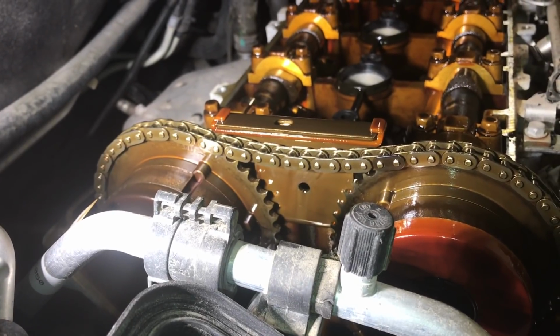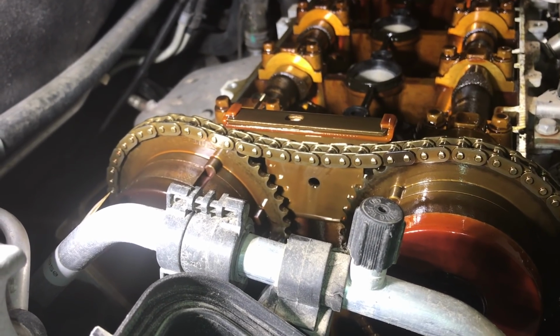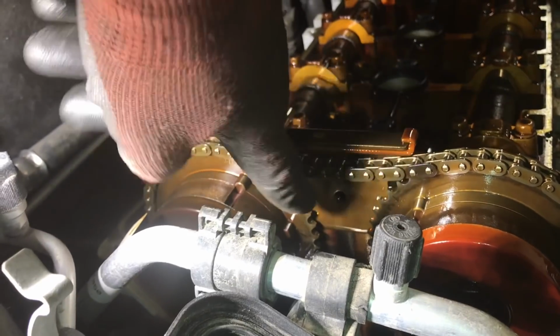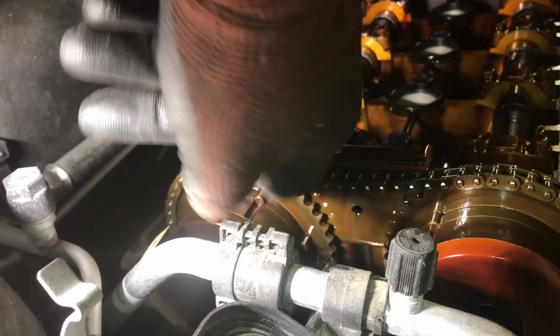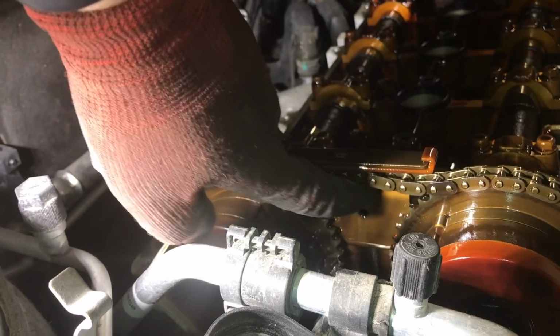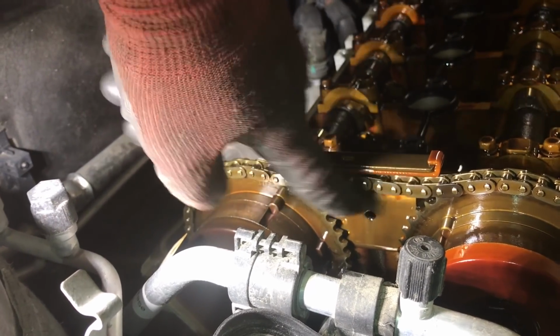Now here is our first telltale sign that something is definitely wrong with the timing components. Look at all this play in the chain. That should not be there at all. Something is broke, something is worn, something's not right. This chain should be tight. It should have tension on it, and it should be riding up against this little guide here. It should not be loose.